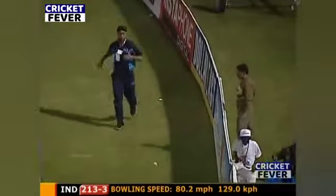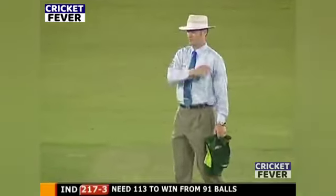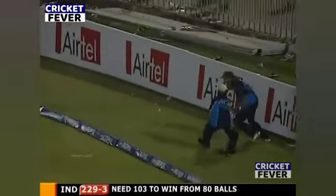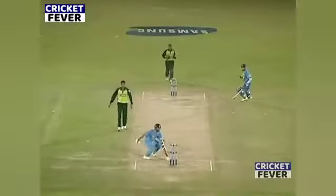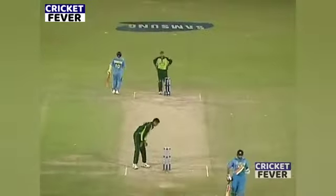Here comes the lofted shot — plays that beautifully. And as he's tiring physically, perhaps he's decided it's time to take some more risk, play one of those shots that have full value. That's a good shot, that is such a good shot. Here's the boundary for the over. Seems to be just pacing this perfectly. Whether he can keep his fitness going, whether he can keep the air in the lungs — Rahul Dravid is running towards the danger end, that's fine.